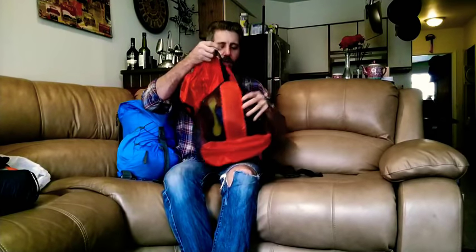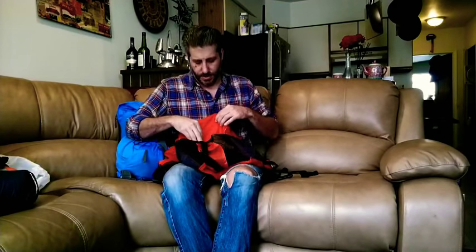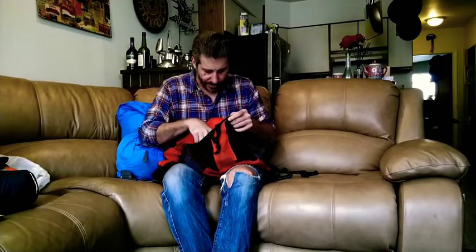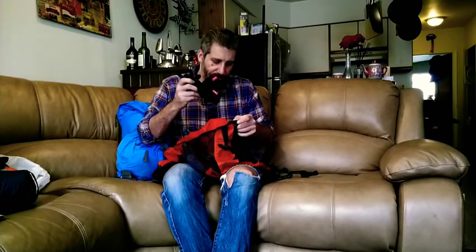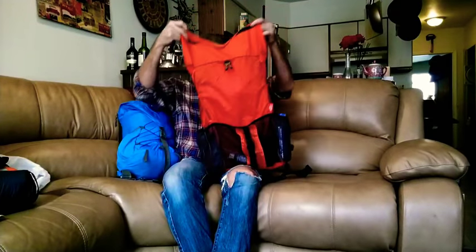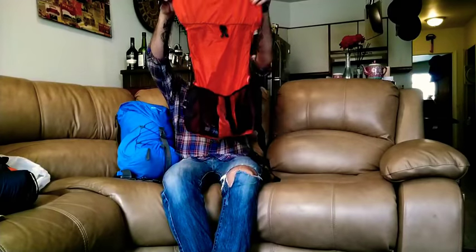That's all I have in the main compartment. Now in the front — snap down — I've got a little Frog Togs rain jacket, a first aid kit, a spork, a little shanty claw, a toothbrush, water filtration, a little pair of gloves, a little Mylar foil. So there's the bag — basically nothing. You pull this out just like that, so that's kind of what it looks like empty.